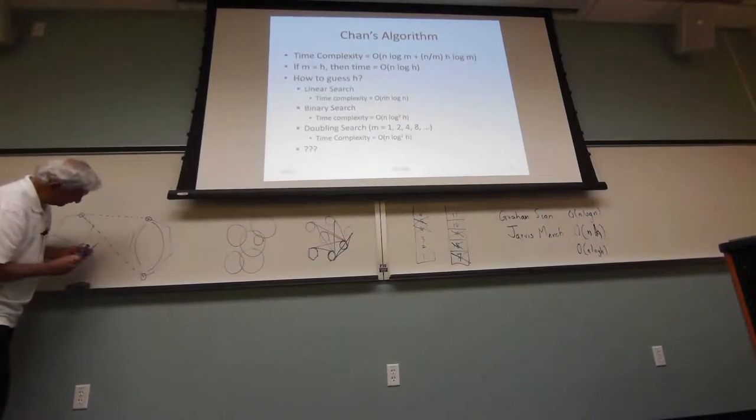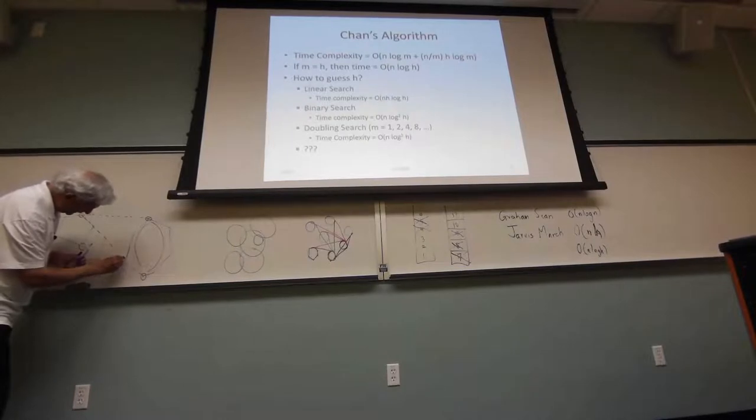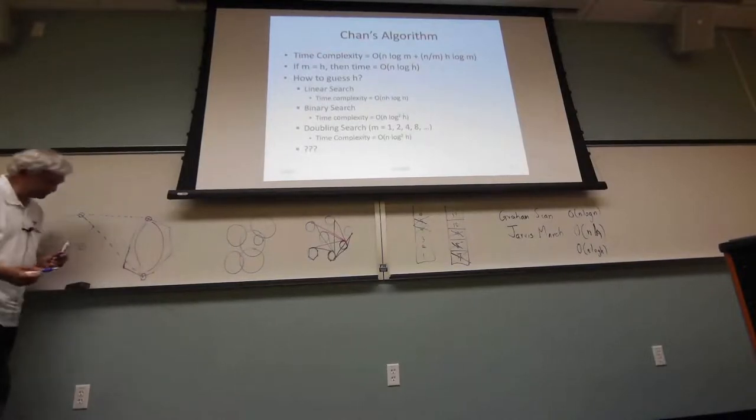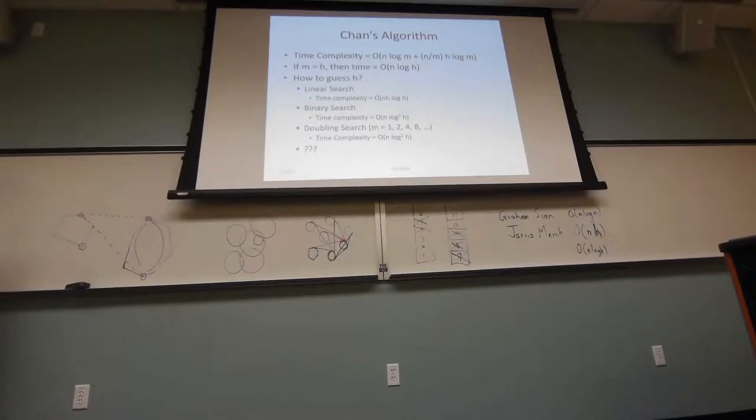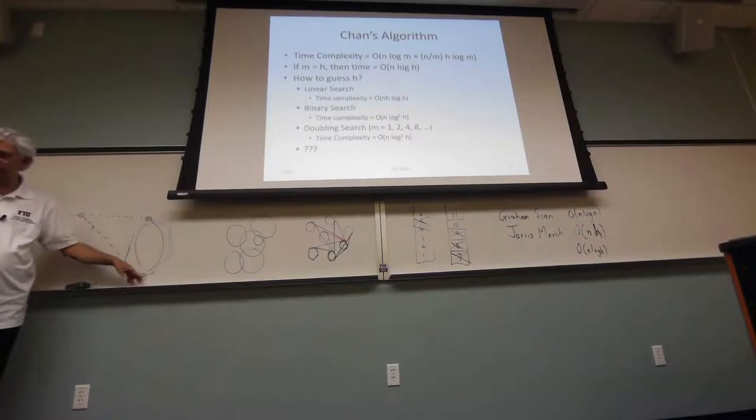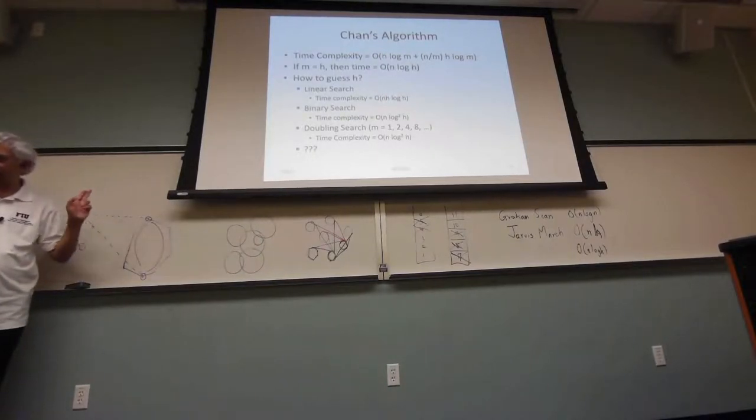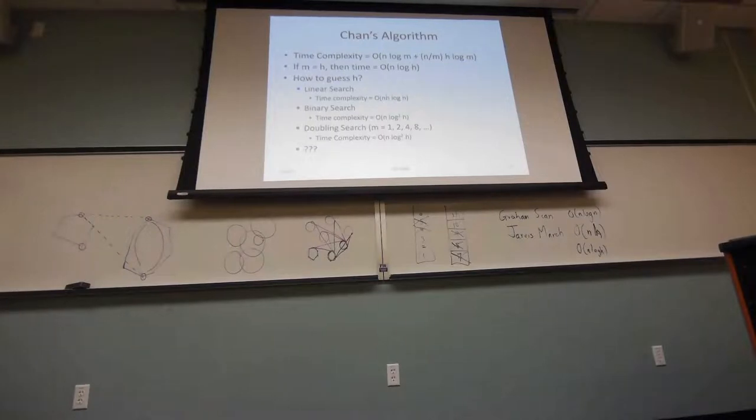Now, I could complicate this for you, or maybe you want to see this happen. So let's say my picture looked like that. This is still a convex hull, right? In this case, I'm still going to get that point as my common tangent for that half. It's not guaranteed that it will be a common tangent. It must be a tangent. It's not guaranteed at all.